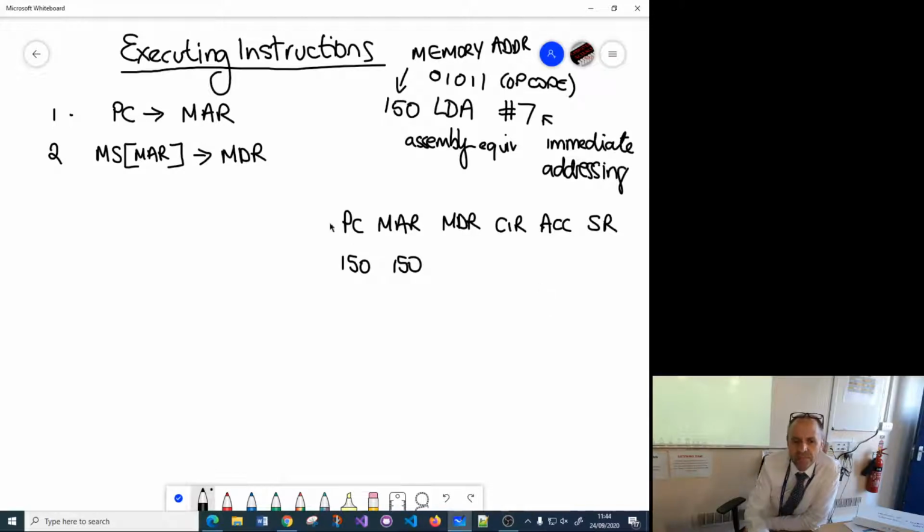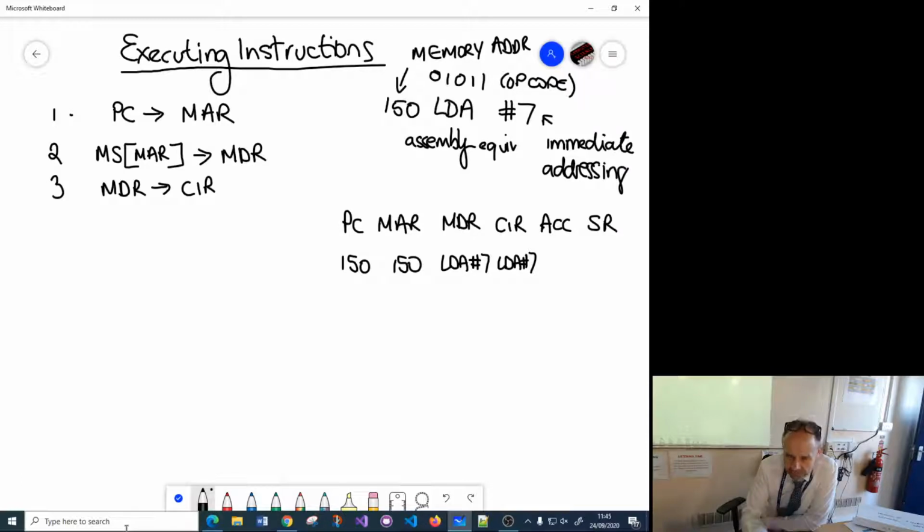Okay, so when we do the transfer, the MDR has whatever is at that memory location. So we're going to keep it in assembler mnemonics. So we're going to say LDA #7. Because this is the first part of the fetch, the control unit says, whatever's in there, I'm assuming it's an instruction. So it transfers it immediately. So we go MDR to current instruction register. So the current instruction register ends up with LDA 7.